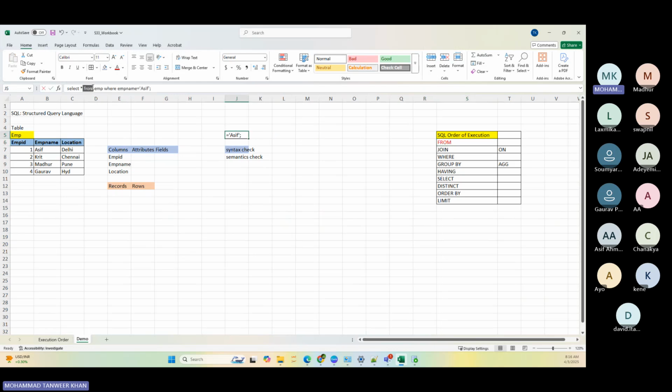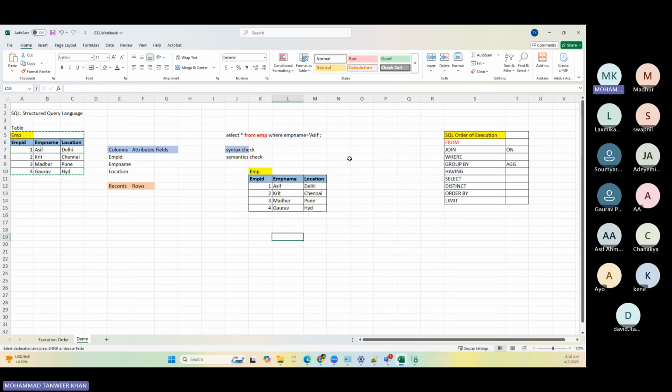So this is the from. Now, what's the meaning of from? From means you are telling the SQL engine, okay, I want data from the employee table. So the engine will start searching for this employee table in the entire database. And then it will take a copy of it. So this is the employee table. It will take a copy of it and keep it in temporary memory.